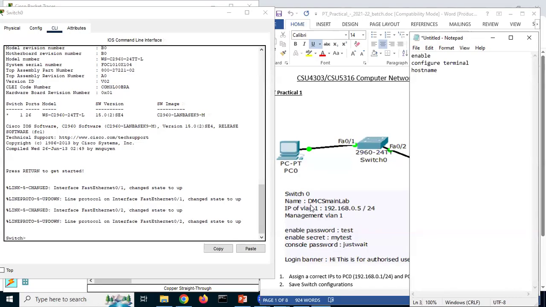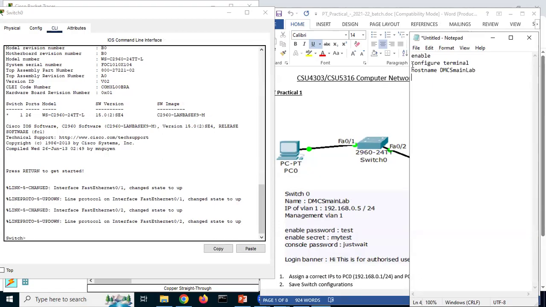Here you always have to match the case. So I have 4 capital letters, that is DMCS. Then simple letters main. Then L capital, A B simple. So we have to type the name exactly as is. Otherwise you won't get marks, because the examination is automatically evaluated. At the end of the exam, you know how many marks you got, right? So this is the command to change the name.